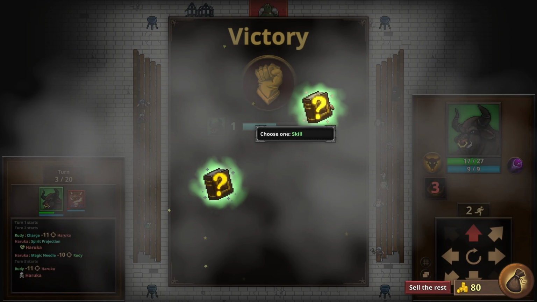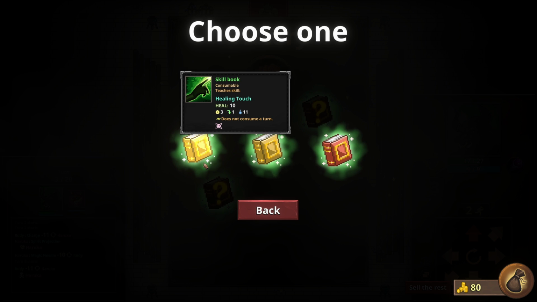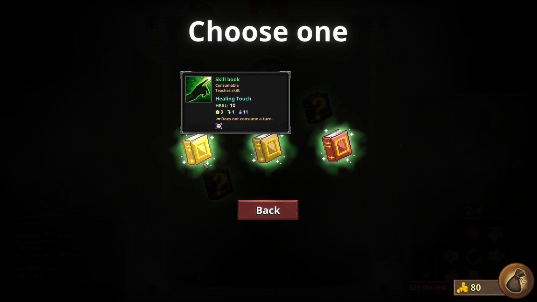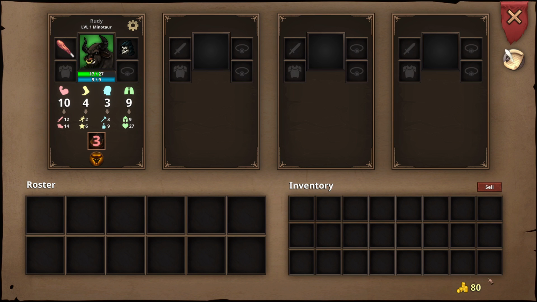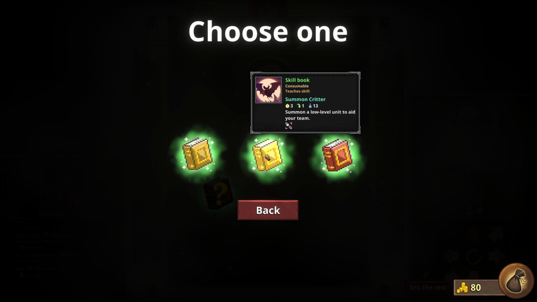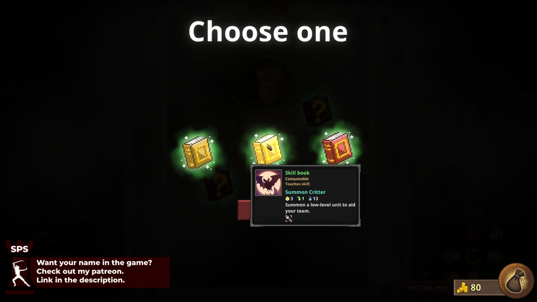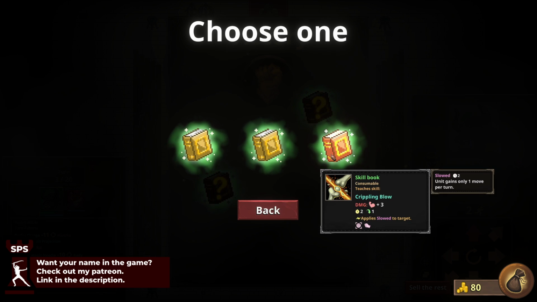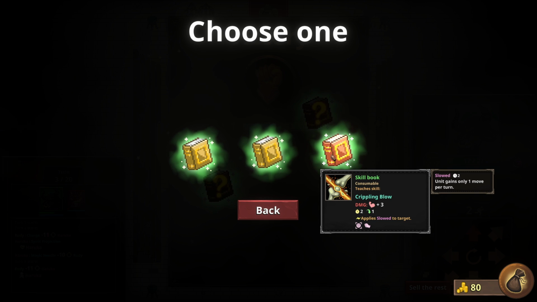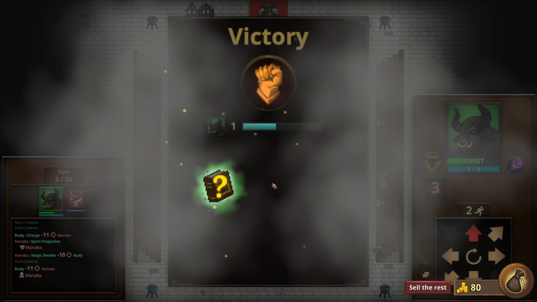Got loot over here. Let's see what we can get. We can get 2 skills. Okay. We get healing. Healing is pretty interesting. Now, one thing to keep in mind is that this healing costs 11 mana points to activate. Now, this character that I have only has a 9, so you will never be able to use it with him. This is, ooh, summoning a low-level unit to your team is so good. I can't use it on this character, but if we had a magical character, that would be amazing. And crippling blow is damage +3 and slows down the enemy. I'm gonna take this summoning thing.